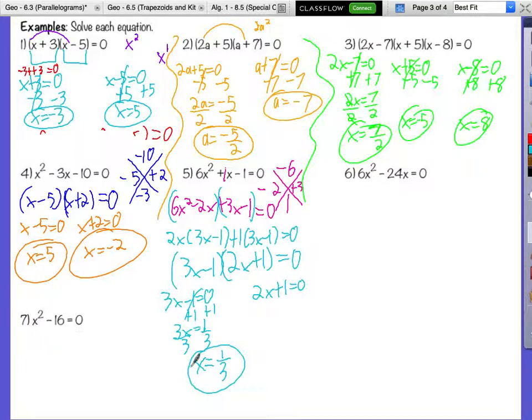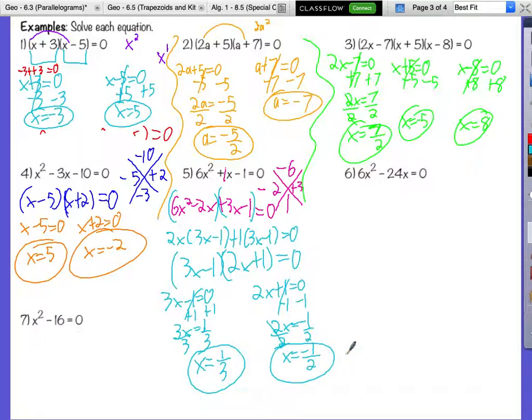William, how would you solve the second one? 2x plus 1 equals 0. And then you have 2x equals negative 1. What did you do now, William? Very good. And we just write our answer as a fraction. We aren't concerned by that. We just write negative 1 over 2. And those would be our two answers.